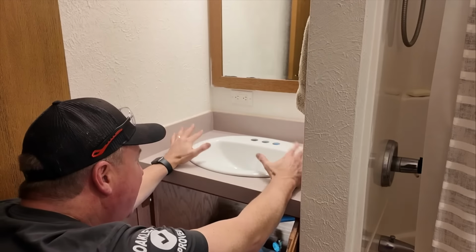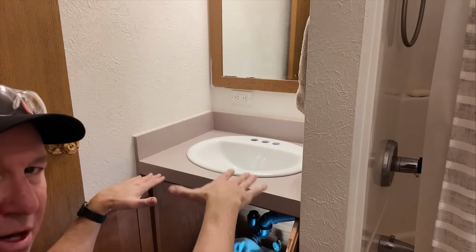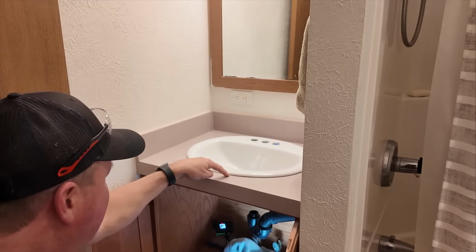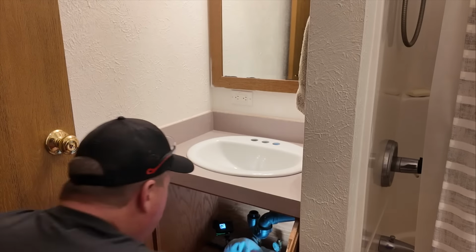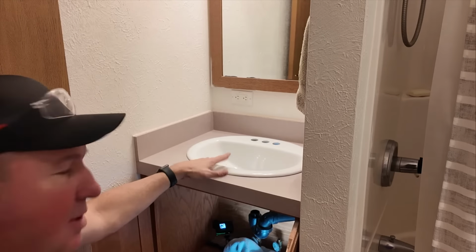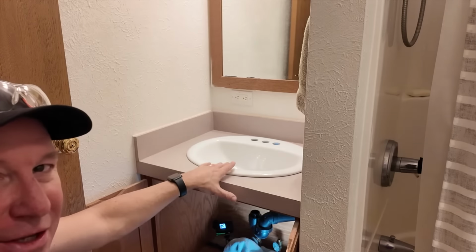But maybe if I get enough silicone underneath, it'll kind of seat down in there, and that will set up overnight and not wobble. So I might end up just taking a thin white bead of silicone all the way around right there. I can make that look good. Pretty confident on that. Looks like the other one was steel. That's why it was rusting. This one is either like ceramic or porcelain. I'm not sure what that material is, but I don't see anything in there that can rust.